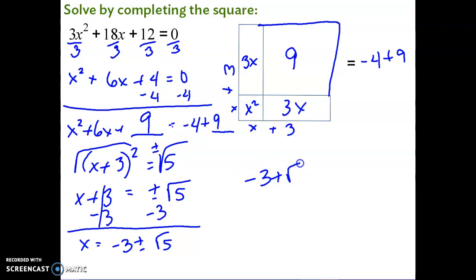The first one is negative 3 plus the square root of 5. And the second one is -3 minus the square root of 5. And you could type those both in your calculator. Those are real numbers. You could get a decimal approximation, which, remember, we said before, means that this original parabola, if I were to graph it, is going to cross the x-axis 2 times because it's equal to 0, at -3 plus the square root of 5 and -3 minus the square root of 5, whatever those decimals work out to be.